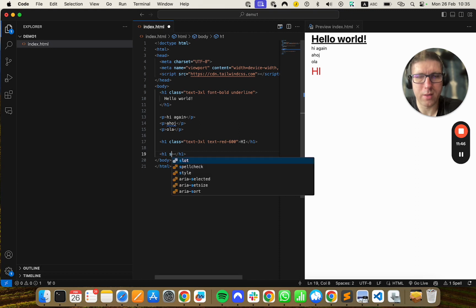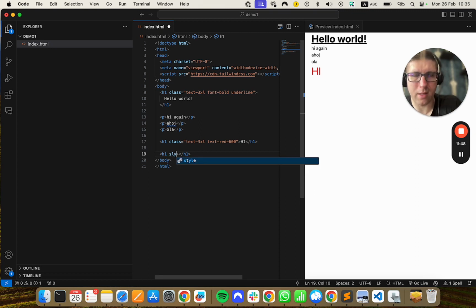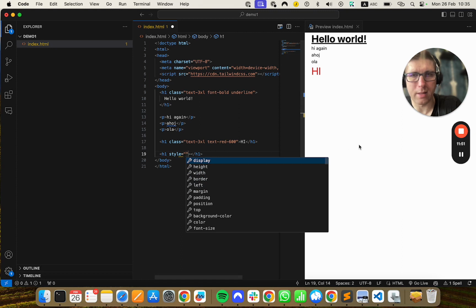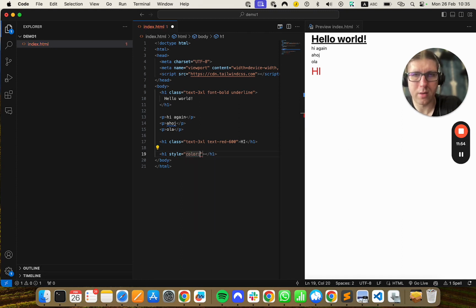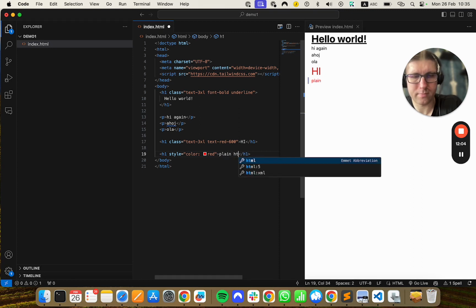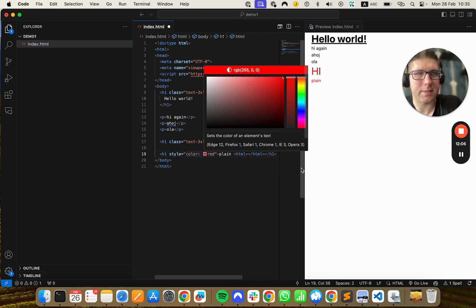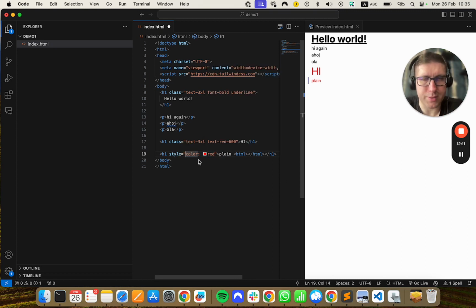even along with Tailwind. It's called inline style. So you could say color red, and yeah, this is possible. You are able to style this, but the point is, Tailwind has a lot more features than just inline styling. Sorry, I have no idea why this is here. It was out of place.